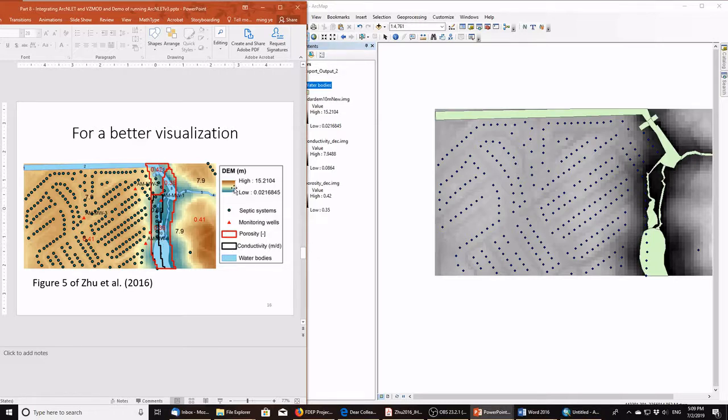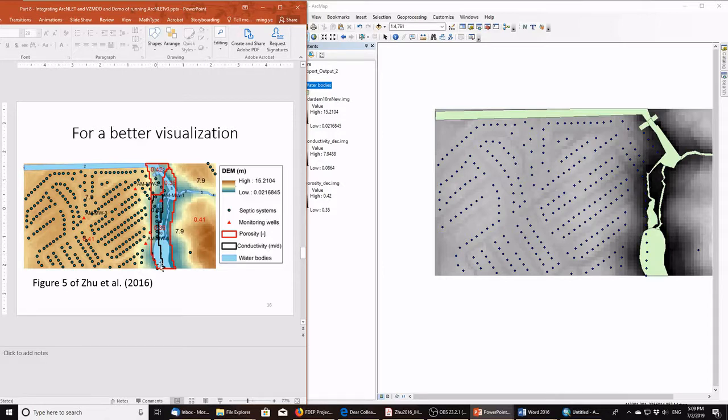So we have DEM data in color, and we have a septic tank, and then we have porosity. We have about 3 zones of porosity, this bigger zone, and including this one, and 2 small zones. And for connectivity, we have 2 zones, and the rest of it is 7.